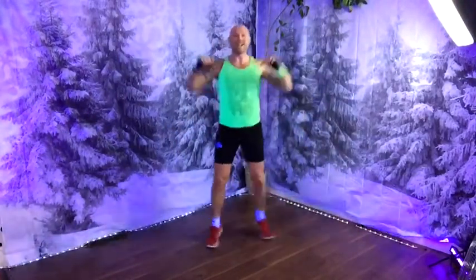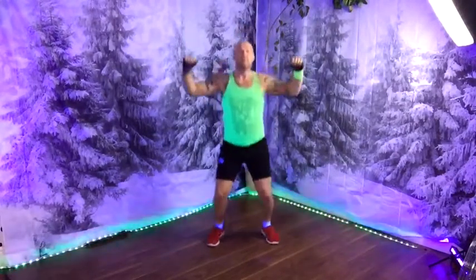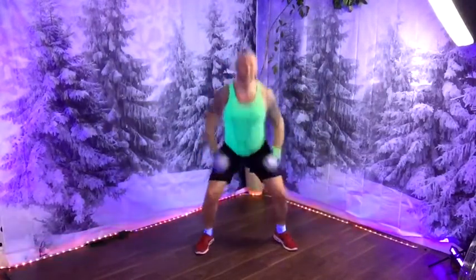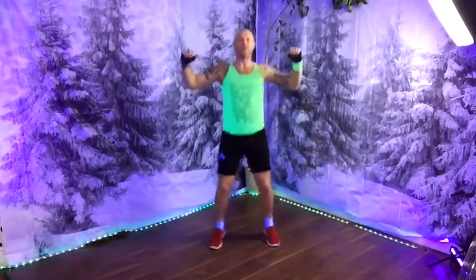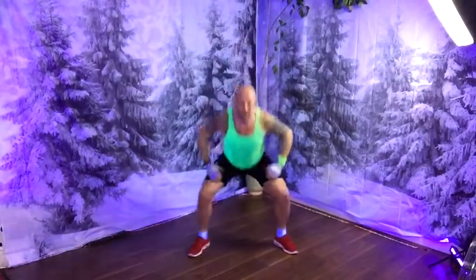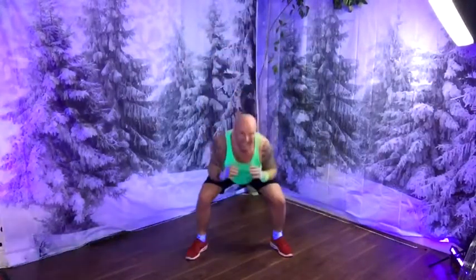Okay, jacks again. This time, power squat. Four, three, two. Now four jacks. Four, three, two squats. Two jacks, one squat. Squat, jack, one, two squat on three, go. Come on. Yes.